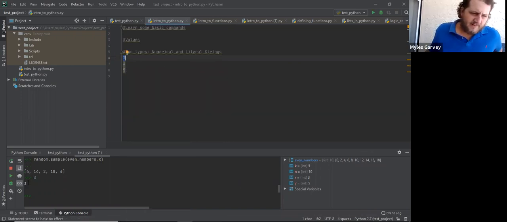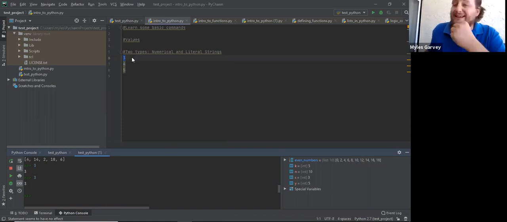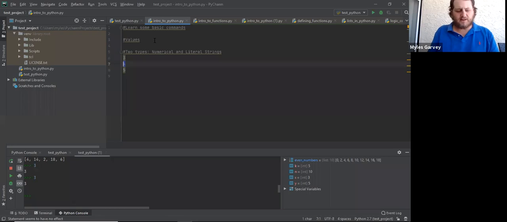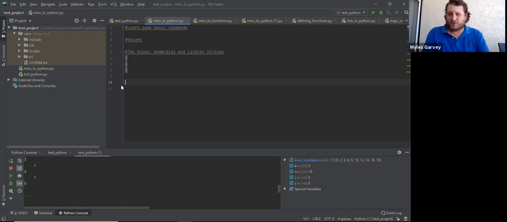And you'll notice that when you run it, okay, it's the same effect as just typing in the number 3 here in the console. The difference, of course, is that I have it recorded here ahead of time, and all I'm doing is just sending this command down to Python. Now, obviously, if you highlight it and you do your Alt-Shift-E, it will send that command to the Python terminal as though you had typed it in line by line. As we can see, typing in numbers is not that interesting, and Python is interpreting them, but it's not really doing anything with them. We will be doing some more stuff in a moment.